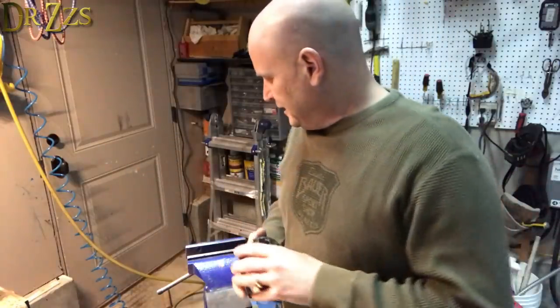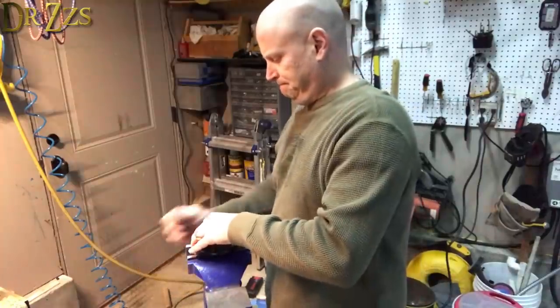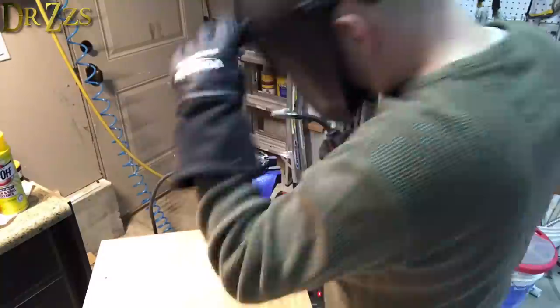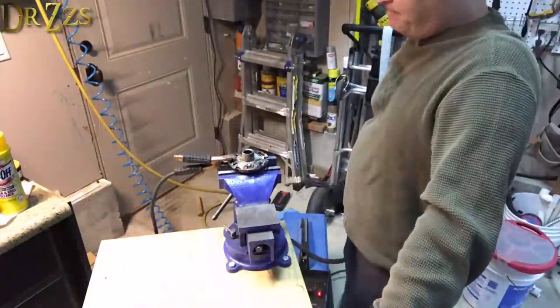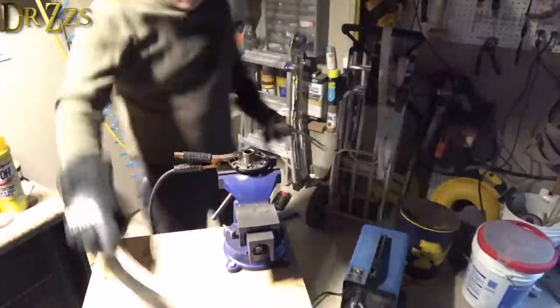So, time to put my amateur welding skills to work. In my defense, I could hardly see what I was doing. When I bought the welding mask, I didn't know how dark I needed to get, so I just got the darkest one I could find. I have since upgraded to a much better welding helmet that I got from Harbor Freight.